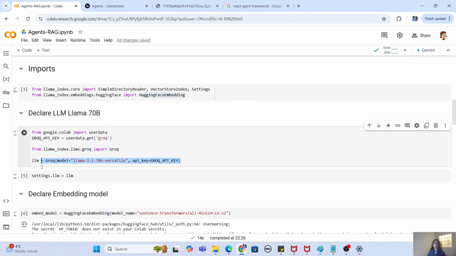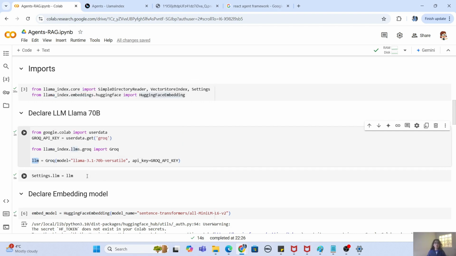This will give you your LLM object. Here you can see I am using a 70 billion parameter Llama 3.1 model. You can definitely use any of the models present in groq, given that it is a text model in this case, and it has a good context length, token length I mean.